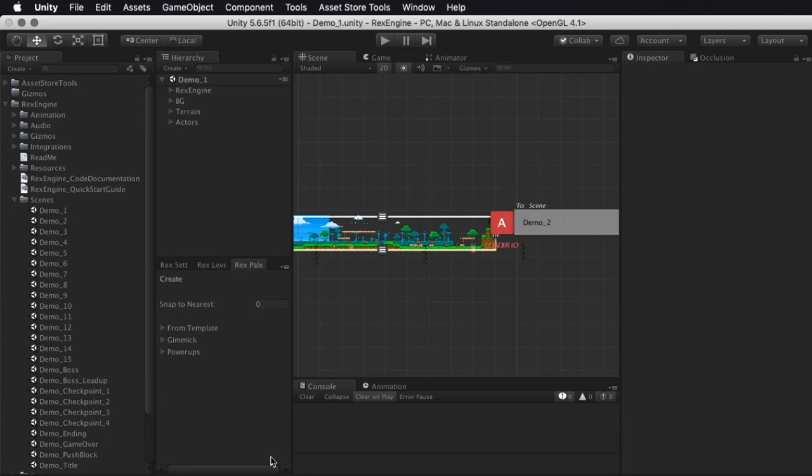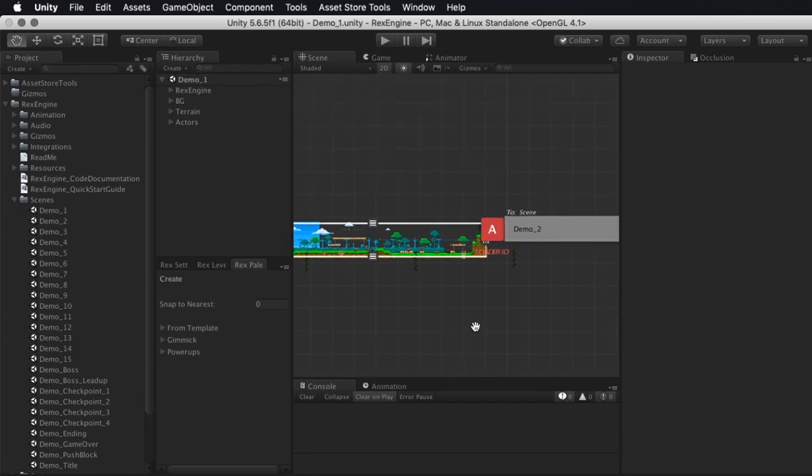Hope everyone's doing well. We just released Rex Engine 1.59, and it's got some really cool new features in it. The one I wanted to cover in this video isn't really a brand new thing so much as it's a quality of life change, which is gonna make your workflow a little bit easier, a little bit faster, and it's actually one of my favorite things we've done with Rex Engine in a while. It's a seemingly simple thing that I think really adds up, and it's really going to save you guys a lot of time over the long run as you design your games and build out your levels.